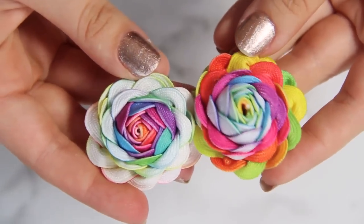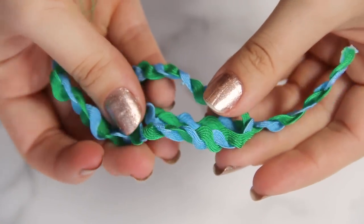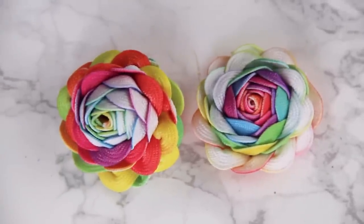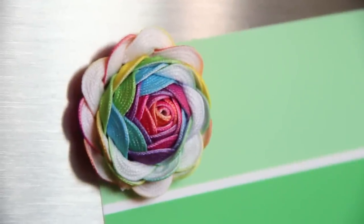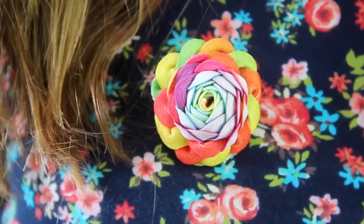And that's it! It's really simple once you get the hang of it, but I definitely recommend practicing with a couple colors of rickrack that you don't like as much first. My first attempt was really messy — I got the ribbon all twisted around on top of itself. My second and third attempts were so much better, and then the rainbow ones just came out so, so cute. So there are plenty of things you can do with these: you could add a magnet to the back and put it on your fridge, add a shoe clip and clip them onto a pair of plain heels, glue on a hair clip and wear it in your hair, or glue on a flat-backed pin to add a little decoration to your outfits. It's really up to you how you want to use them, and I would love to hear all of your ideas in the comments right down below.